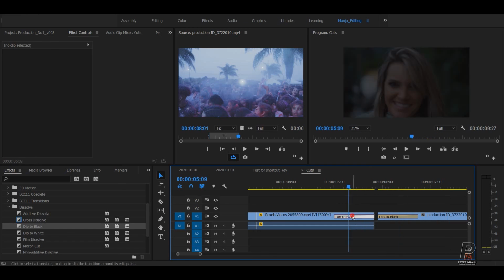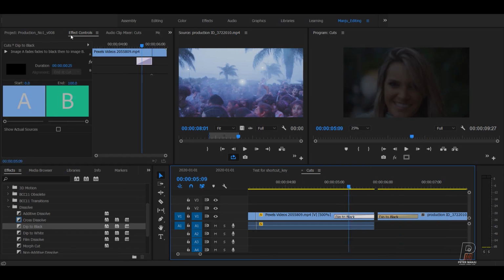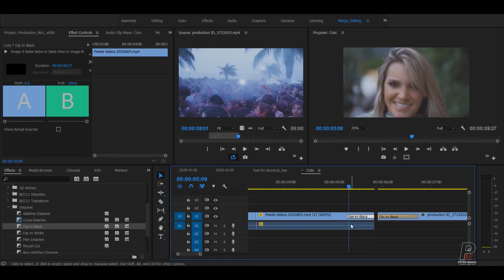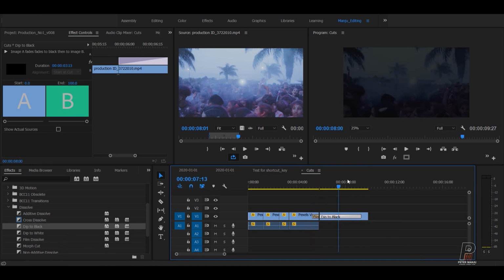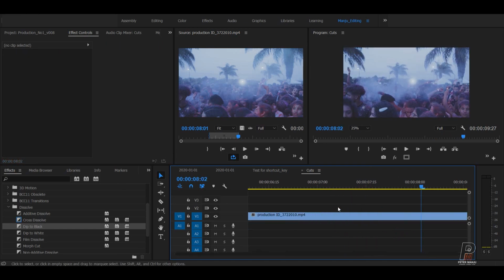We can control this fade in and fade out also by using Effect Controls. Here, how much you want, if you click, and then if you come here to the edge, the beginning head of the transition, you can reduce that how much you want. Click that, and then you can reduce that, or if you want you can increase that how much you want. That will open with a slow open. So that's how we can use this fade in and fade out.